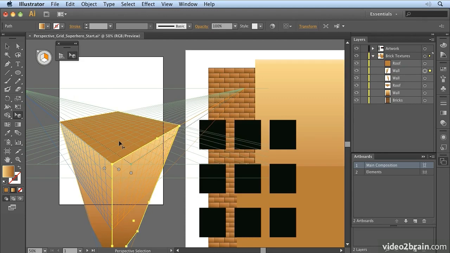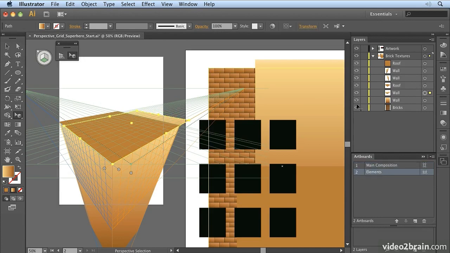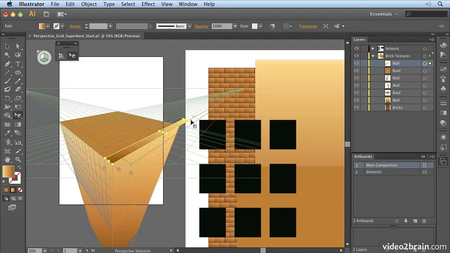And the other thing that we could do is maybe create another horizontal plane to create a lip for the edge of the building. We could do this by dragging the lighter plane in, holding down the Alt key, placing it onto the roof, like so. Get it roughly in place. I'm going to place it at the top of the layer stack, and I'm going to scale it like that, and scale it like that. And we're starting to create the impression of having a kind of lip to the edge of the building.